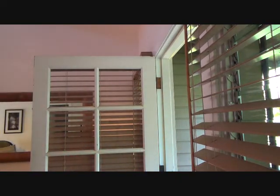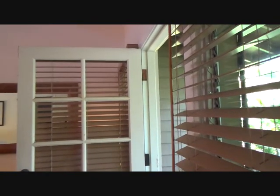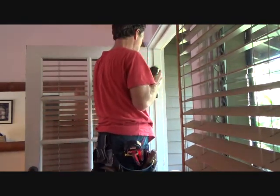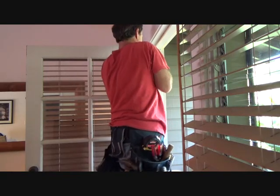Now granted, on this one here, it's a little bit more work, because usually you're right up against a wall. Now see here, there's the jamb portion, and there's probably a 4x4 post in there. Then there's a window. This is a jalousie window. It's got little handles here. It's kind of cool. See, now I got the top of the window open. I'm letting the breeze in. There's three of those on there. So see, I can't really shove it over too far, can I? But I think I'm going to be able to do it tight enough, and we'll just have to see before we try doing anything else to this door. There are other things I can do to this door, but this is the first thing I try.